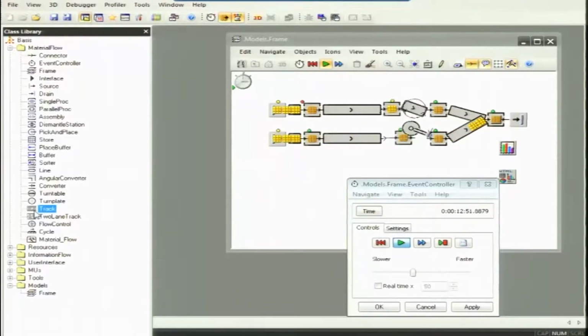So we can have certain kinds of track. We can even have a 2-lane track. A 1-lane track is only in one direction. A 2-lane track can go in one direction and come back from the other side. It is like a two-way road that we have; a two-way track can be put in.